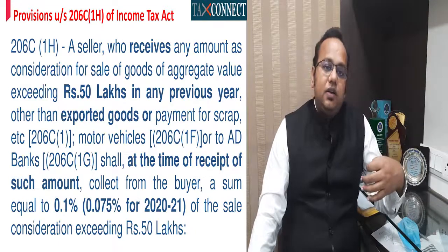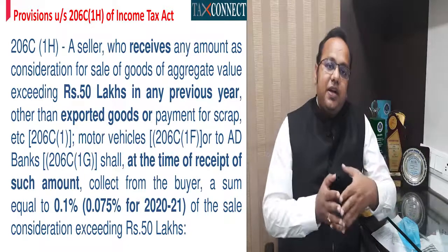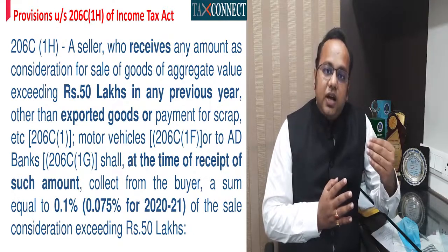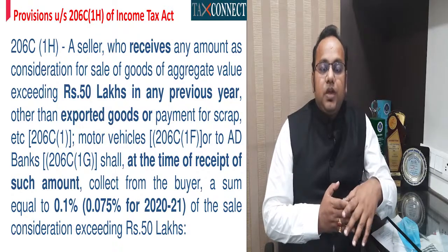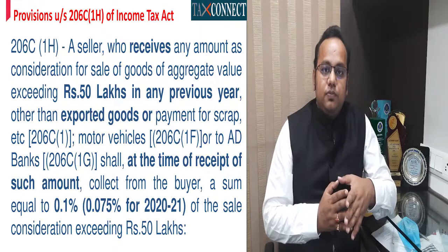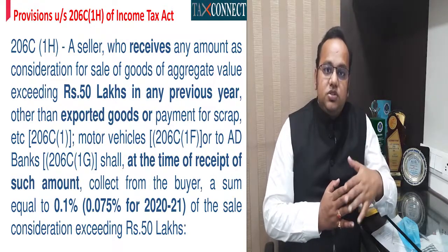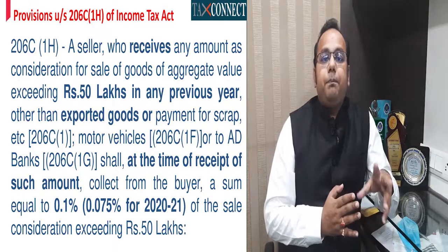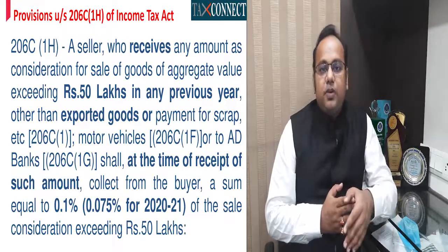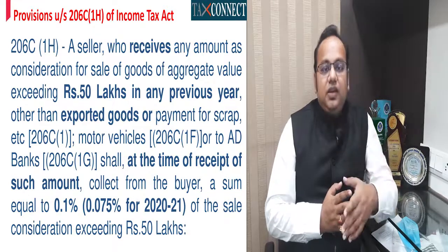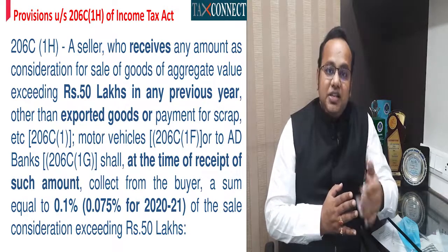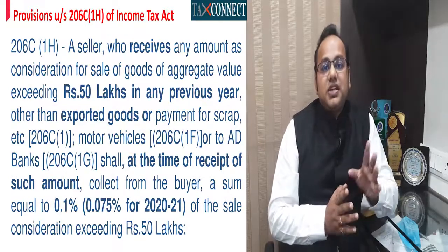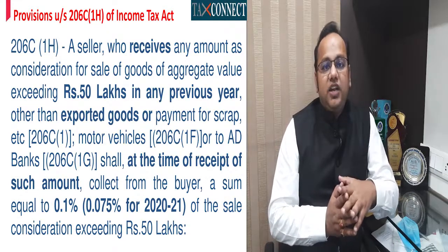Section 206C1H in companies. So the requirement is that any taxpayer whose turnover in the previous year is more than rupees 10 crore, if he sells any goods to a recipient where the value of the transaction in the previous financial year was more than 50 lakh rupees, then the supplier in this case has to collect TCS on the amount collected from such customer over and above 50 lakh rupees.